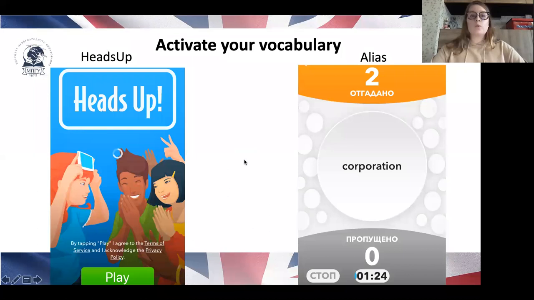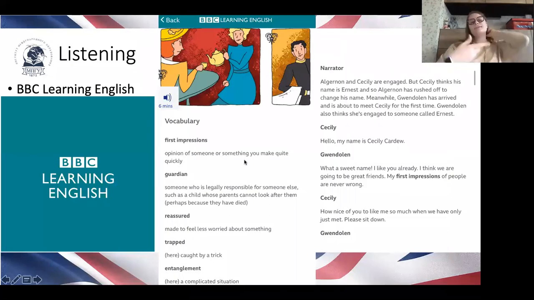Then we are moving to listening. I've read this app somewhere in our chat, BBC Learning English. Beautiful app. What benefits can you get from it? Here you may find lots of audio recordings, and at the beginning of each recording you can find the vocabulary list that you may struggle with, and that you may practice before listening.